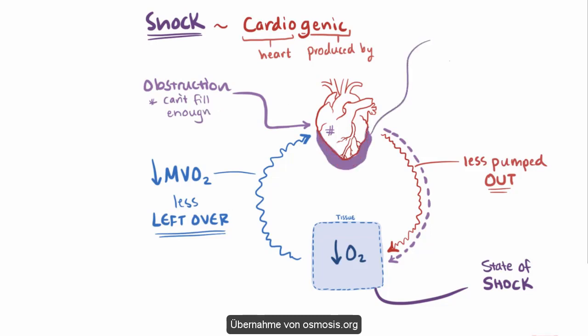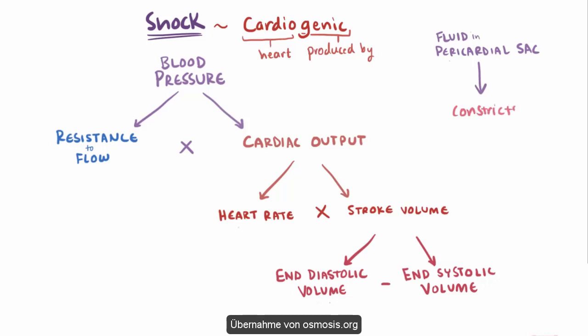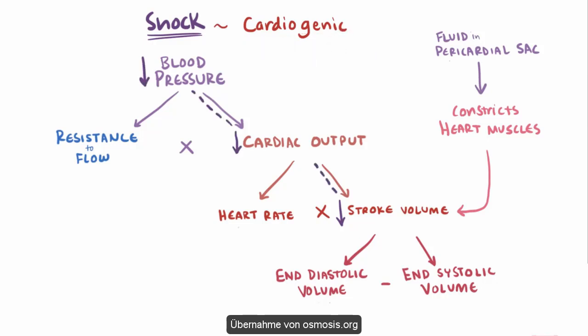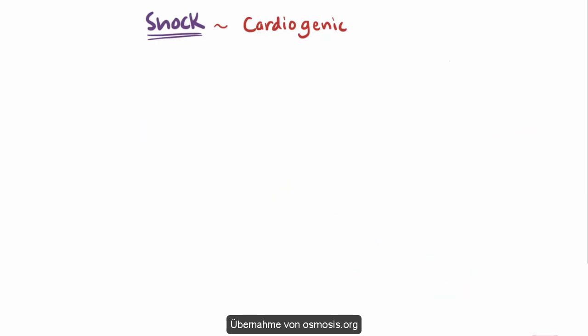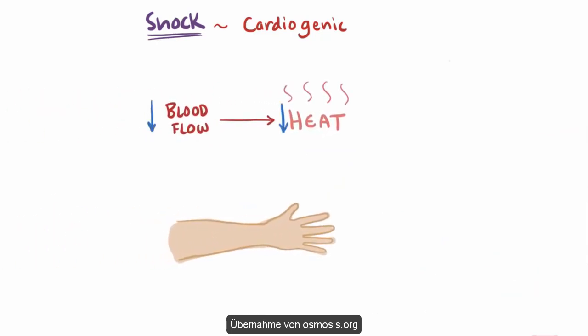For example, we might have the pericardial sac fill up with fluid from an infection, or blood from a traumatic accident like getting stabbed in the chest. If this sac fills up, it physically constricts the heart from expanding and contracting normally, and also reduces the stroke volume. This is sometimes subclassified as obstructive shock. But you can see that the cause is still due to the heart's inability to do its job, right? Similarly to hypovolemic shock, a reduction in cardiac output leads to lowered blood flow, so the skin gets cool and clammy, and so cardiogenic shock is also considered a kind of cold shock.